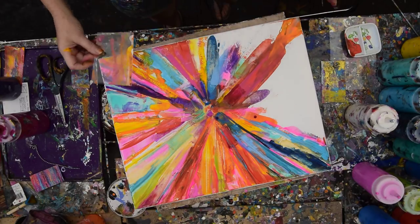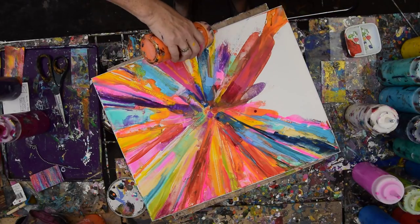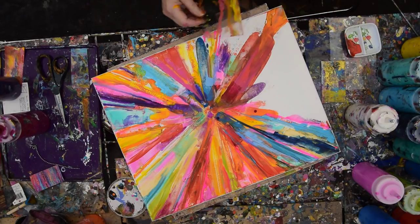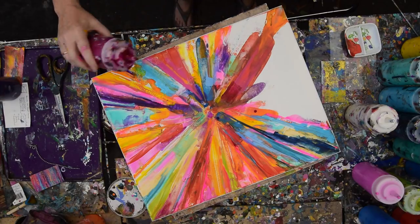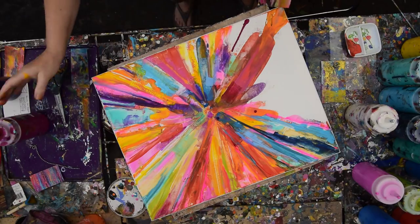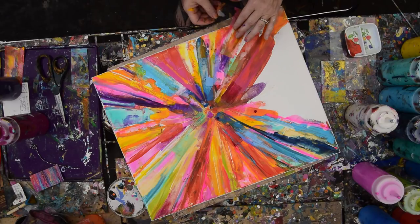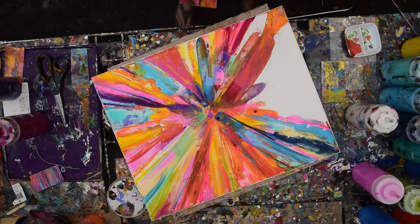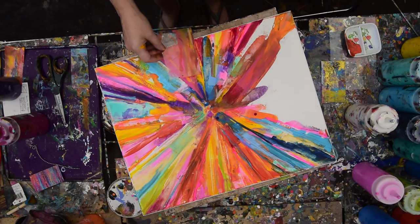The cool thing about this is it doesn't matter what's drying behind me, because I am just going to pull other stuff right over it. I'm basically trying to keep track of the colors that I'm using and what I like to see. Sometimes I'm dipping, sometimes I'm pulling, and sometimes I'm skewering bottles open. I wonder if that's going to happen if I go to work inside — if I find a way to set up a tripod so I can make movies inside, it's going to be a whole new ball game. Just don't forget you can run that card up and down.